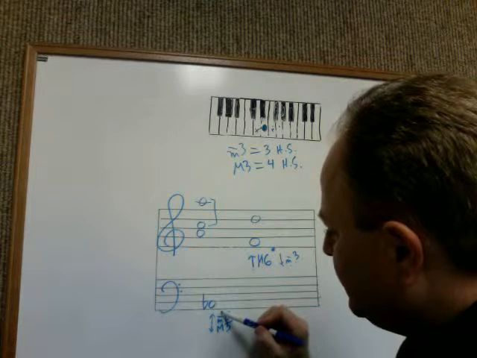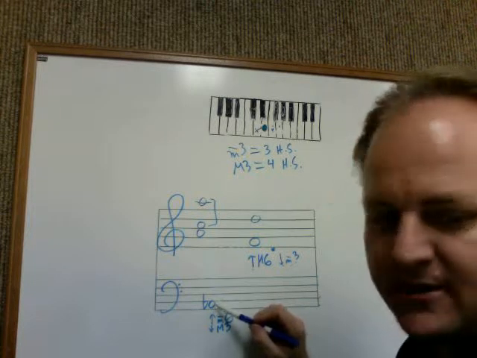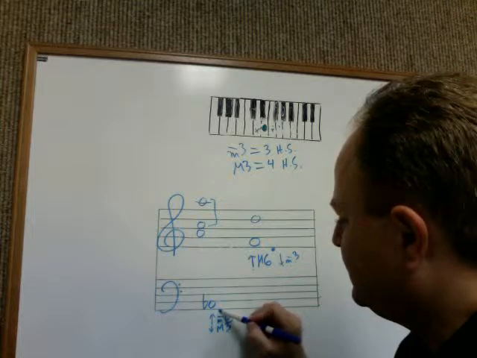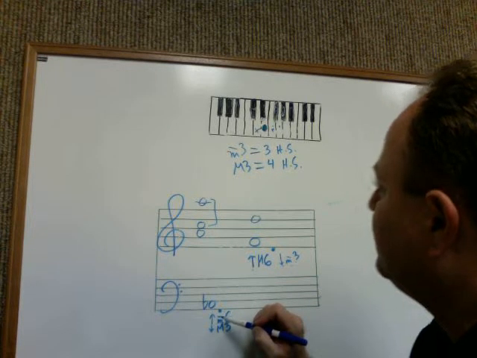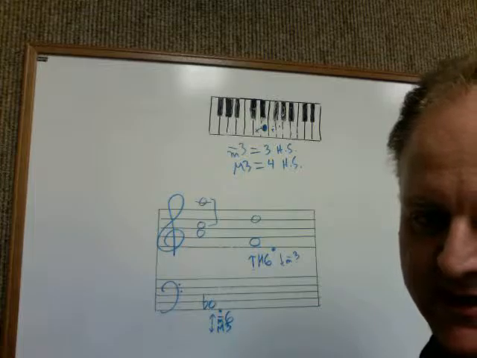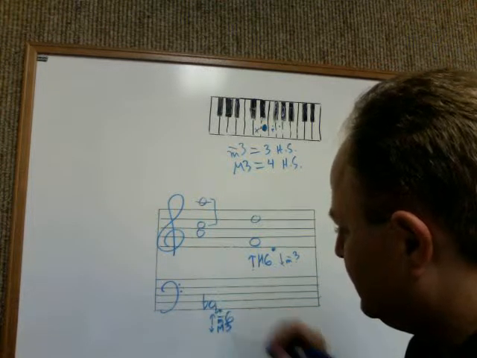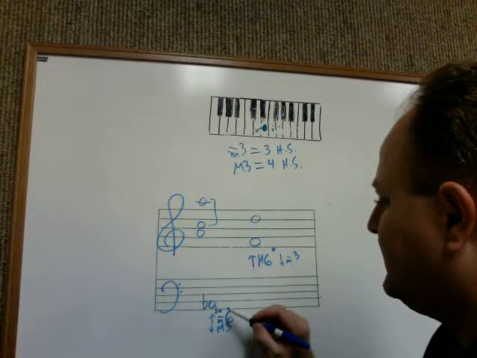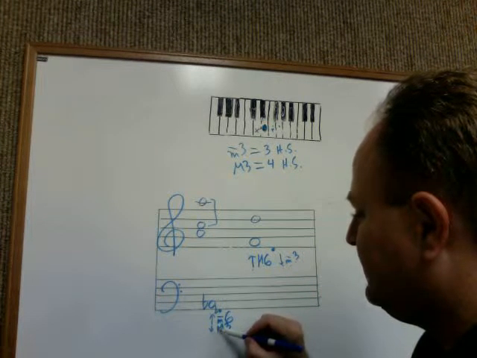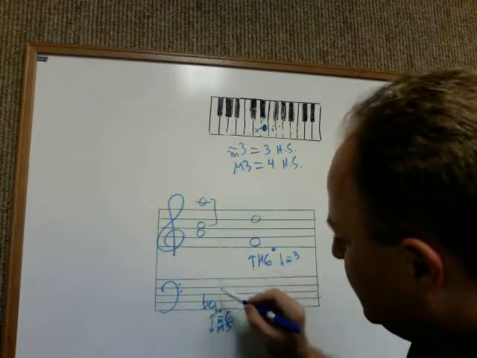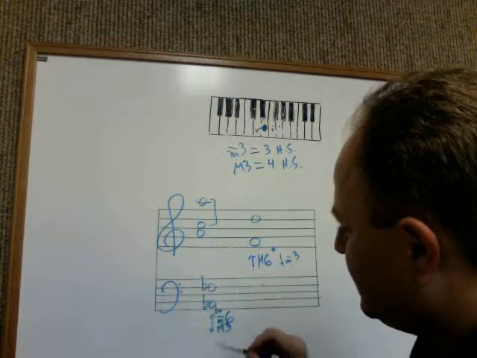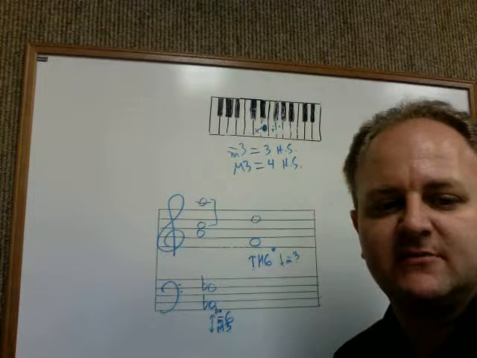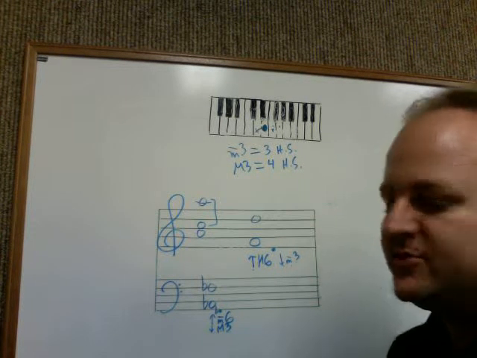However, if we put an E down here, an E to an A, that's some kind of fourth. We need a third, not a fourth. So some kind of third is an F, right? And now, that F needs to sound like that E, and the way we do that is put a flat next to it. That makes it sound just like E. So our note is F flat. F flat is down a major third from A flat. So if we put the F flat on top, F flat is also up a minor sixth from A flat. So the inversions work like that.